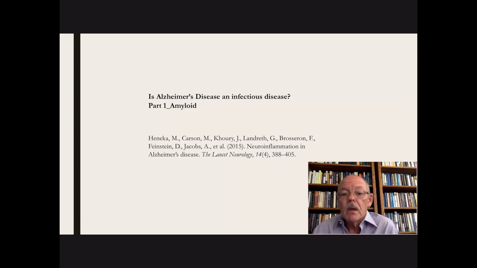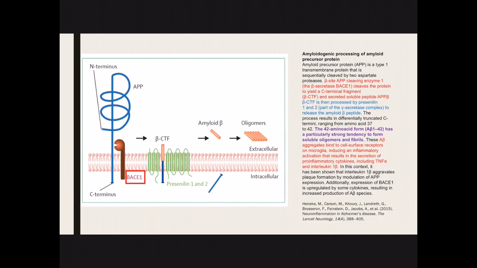So the first slide is amyloid disease and infectious illness, part one, amyloid. And the next slide launches us directly into the biochemistry and molecular biology of amyloid production. So as you can see here, amyloid is a huge protein inserted into the bilayer membrane of neurons and other tissues. And you can see here that amyloid can be cut and cleaved by a series of enzymes which release a so-called amyloid beta protein.